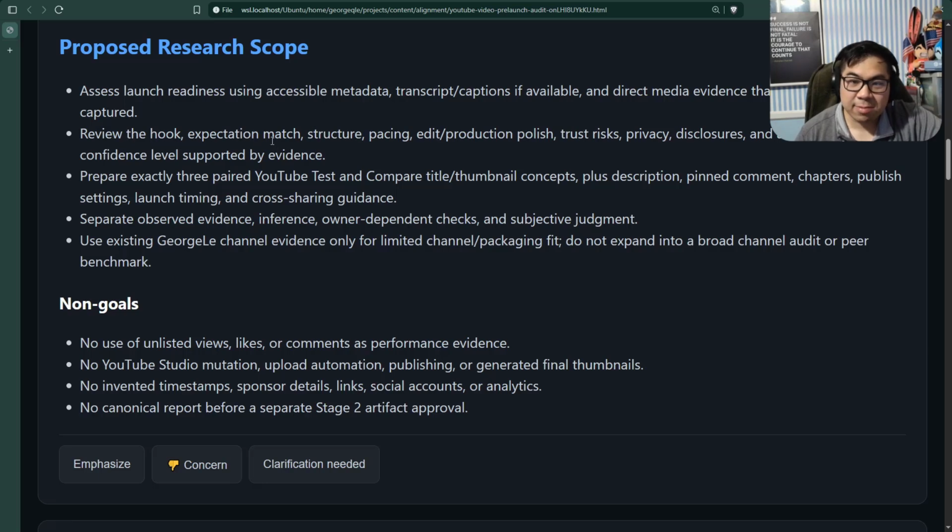Review the hook, expectation match, structure, pacing, editing/production polish, trust risks, privacy, disclosure, and accessibility at the confidence level supported by the evidence. Now, some of the huge things, like if I'm recording a video, I want to make sure that my email is not leaked. Don't want to dox myself. So that's one of the things that it scans for. Reviewing the hook, the start of the videos.